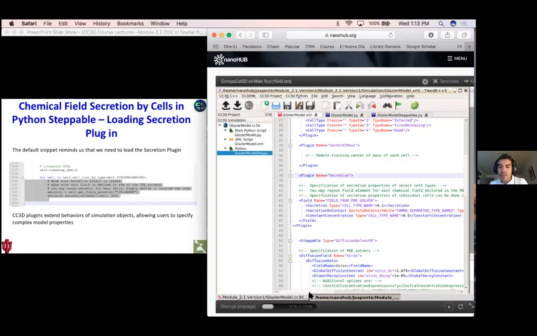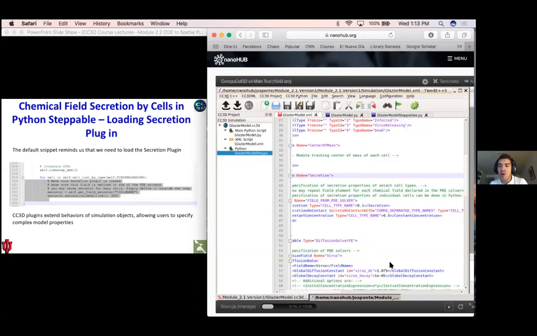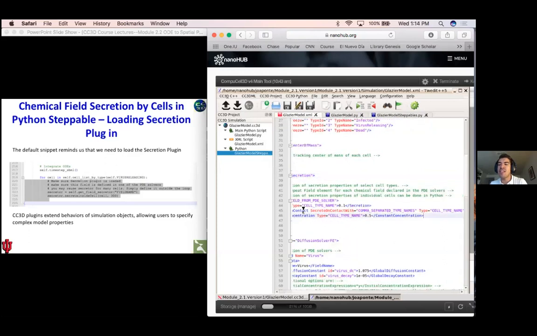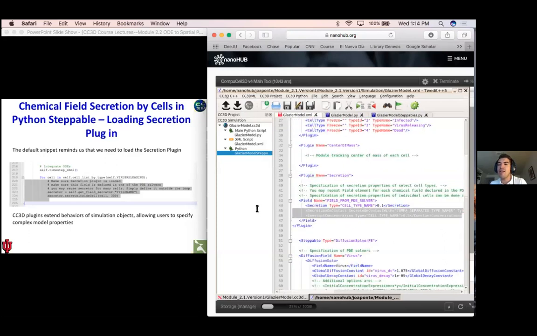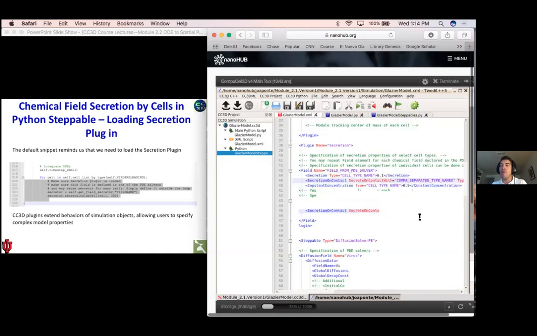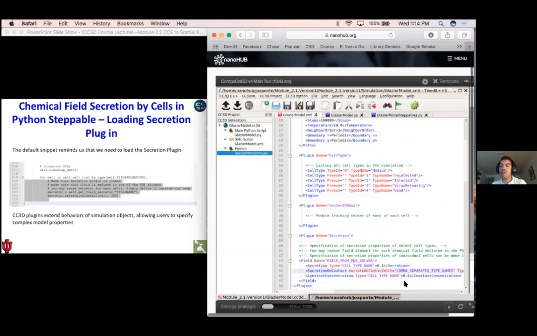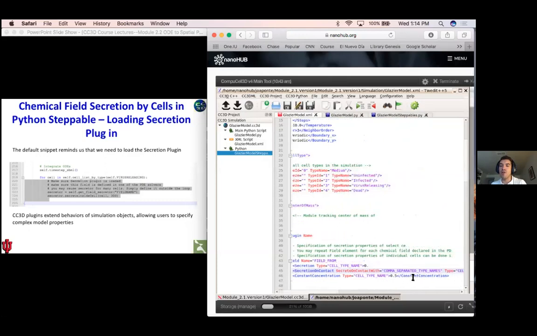The default template also includes basic information in case we want to specify some secretion in the XML, but we are doing that in Python, so we don't need any of the template information that comes with the default code.